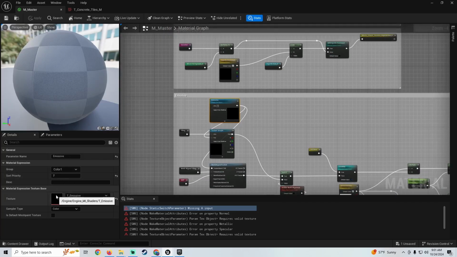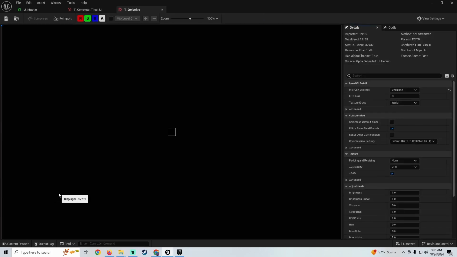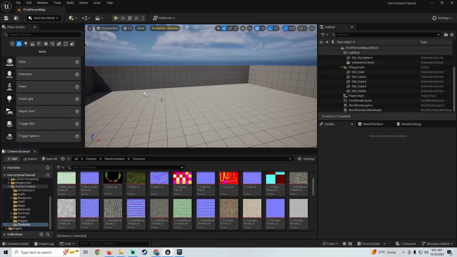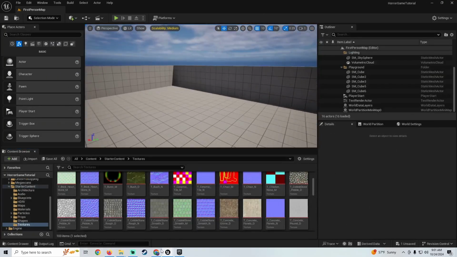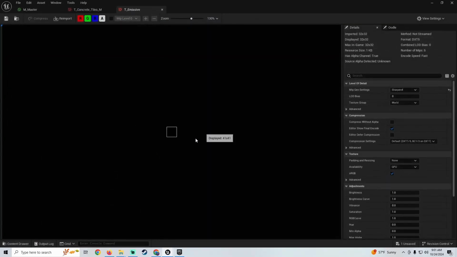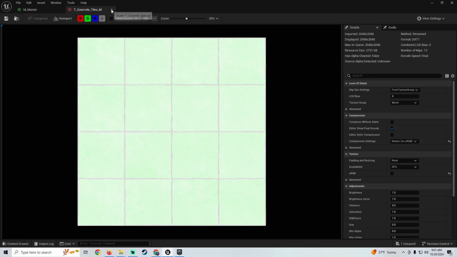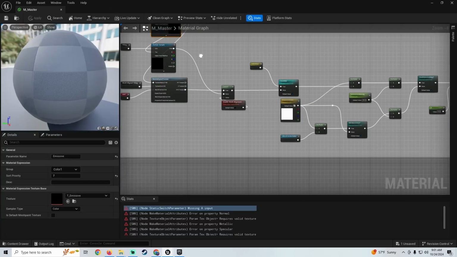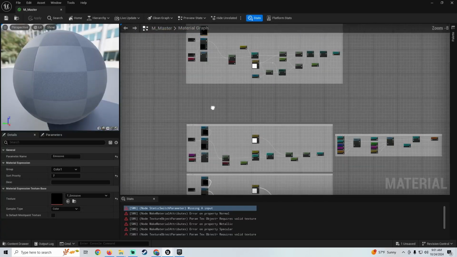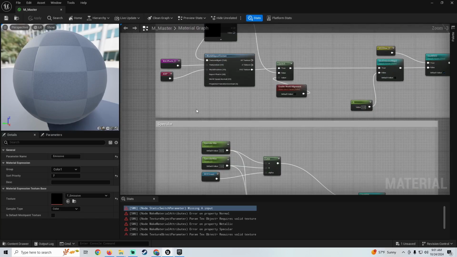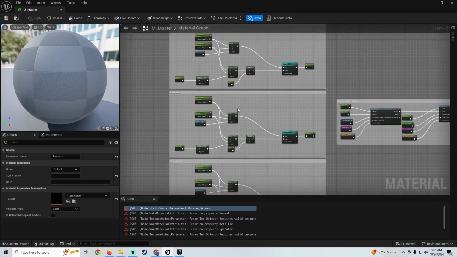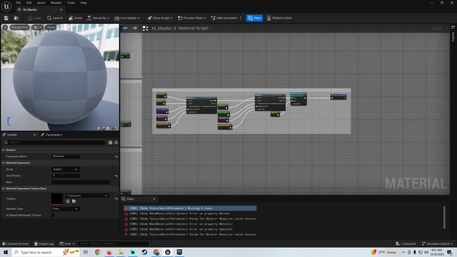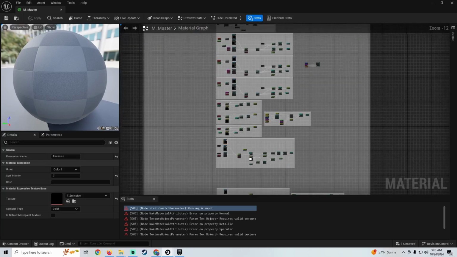So emissive, let me check this texture here. Make sure I'm on the right project. So it looks like we should be good on emissive. Don't have to do anything there. And specular. Looks like we're good on specular. Don't have to do anything there.